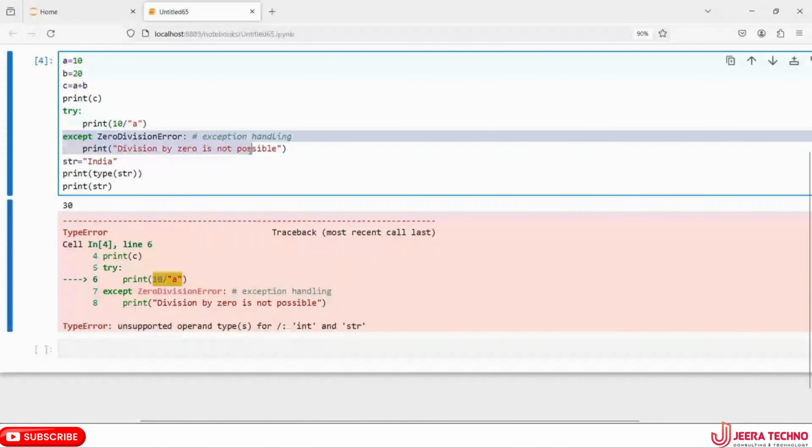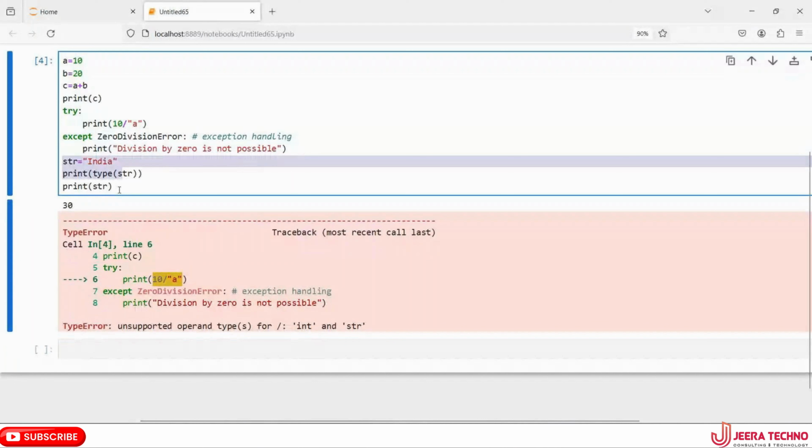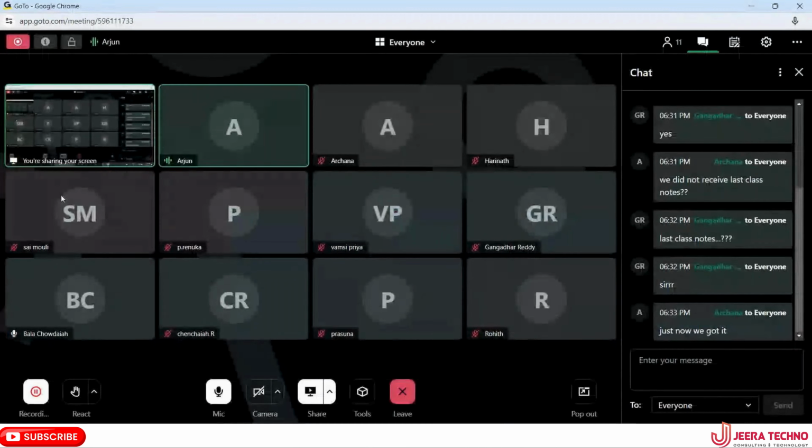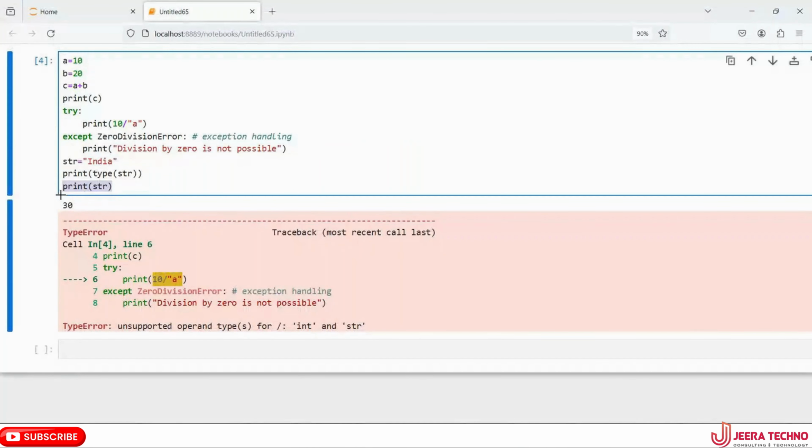What is the reason here? Tell me. We have handled it successfully, but still this line is not executed. What is the problem? Even though we have handled it, the program is terminating itself and this is not printing.